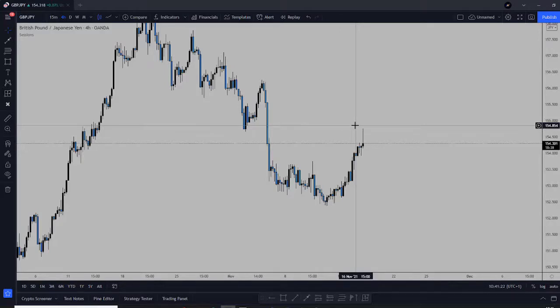So yeah, guys, play around with it. Look at it, draw those levels on the 4-hour, 15-minute, even the 1 hour is also fine as well. Definitely a good time frame as well to see these patterns happen quite often. So yeah, guys, not much further to say. Keep it simple. Try it out.